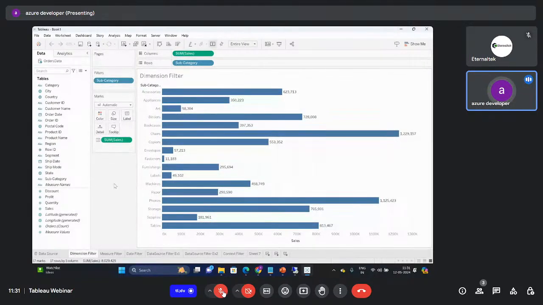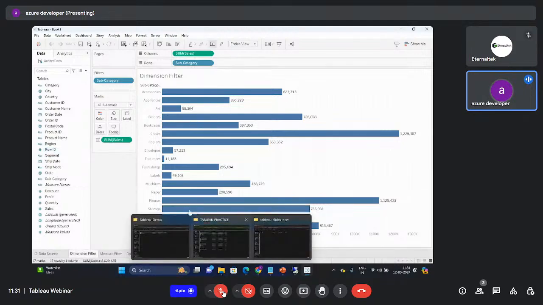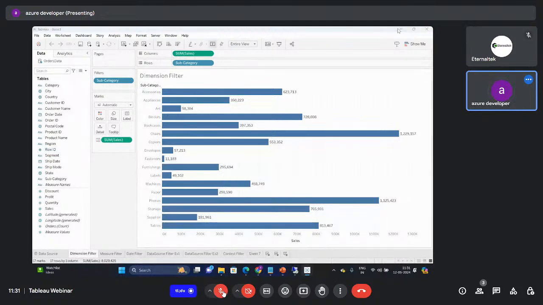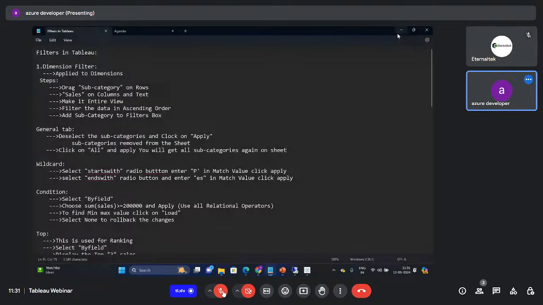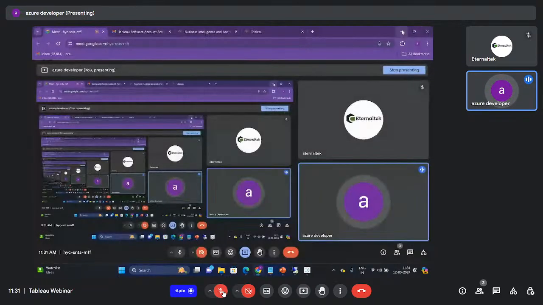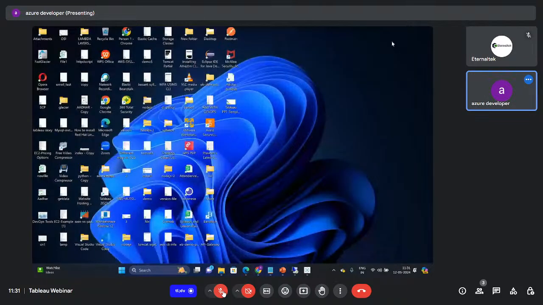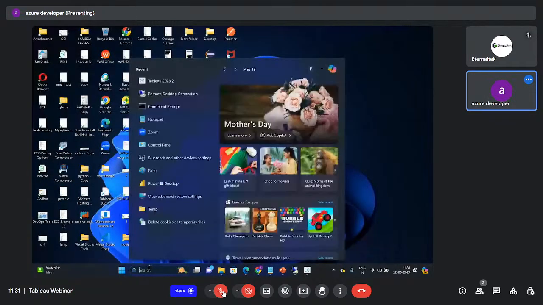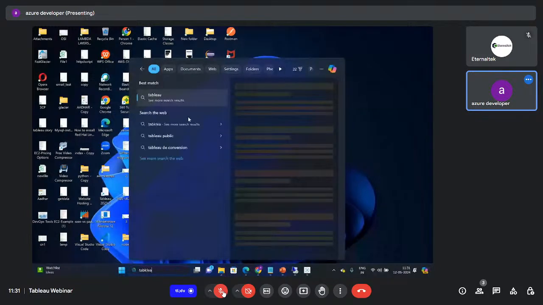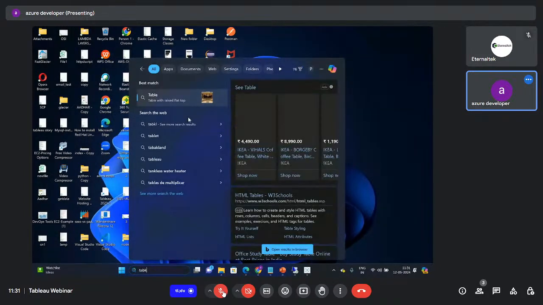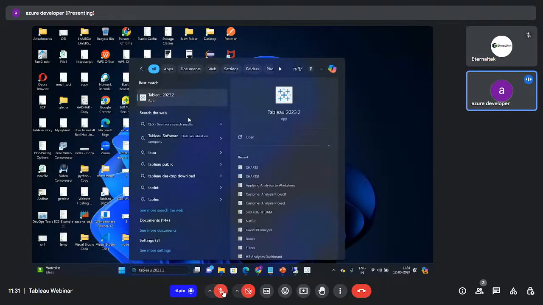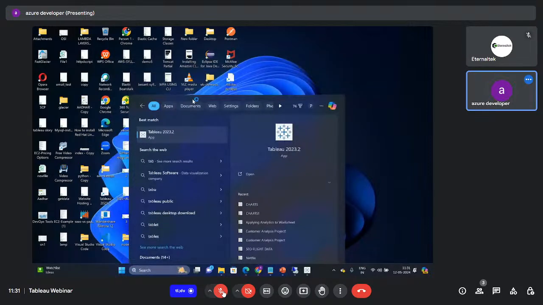So for dimension filters, first of all, launch one empty workbook. Just open one Tableau Public workbook here.